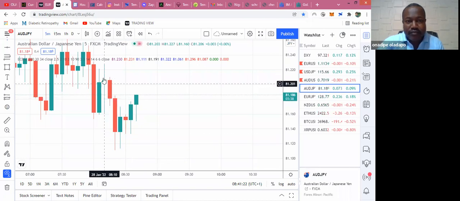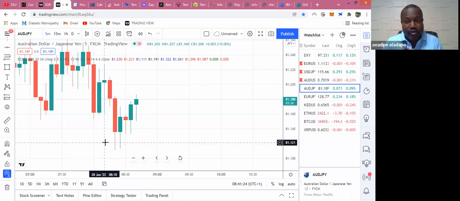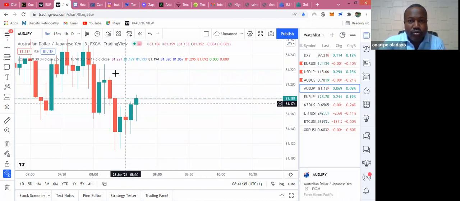But the ones that you see, like I said, I won't go into candle patterns. Some will call this dragonfly or doji candle. I won't go into that today. That can be for another day. Today is just to show you body, wick, and how the candle opens and how the candle closes. So that's basically what I want to show you relating to candles today.